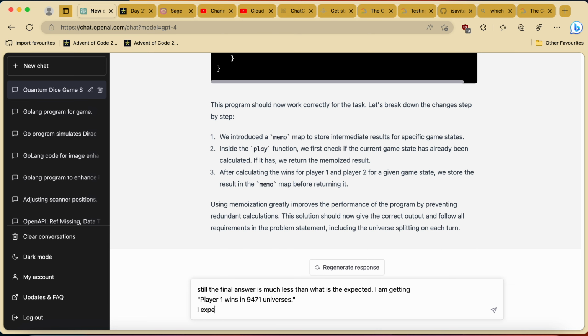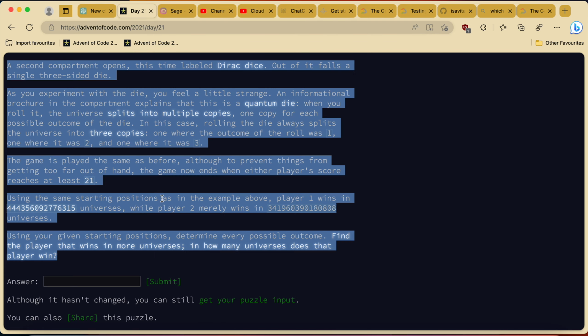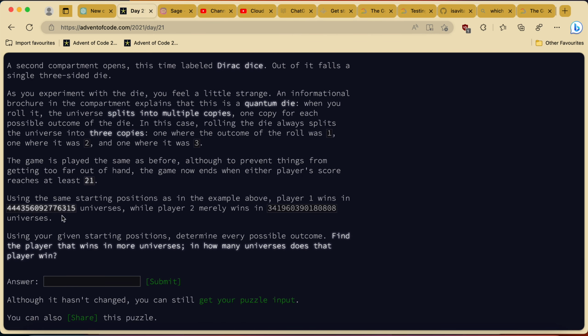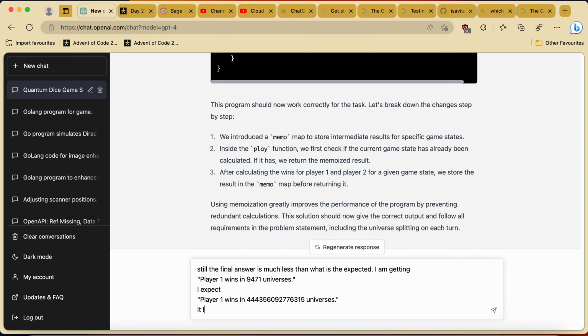I expect it looks like the figure looks nothing.